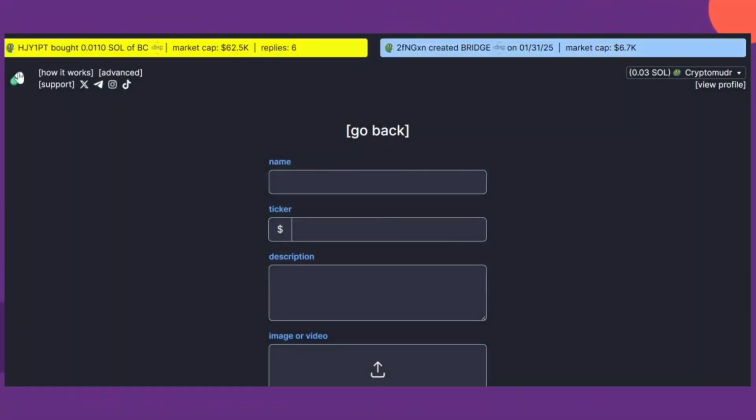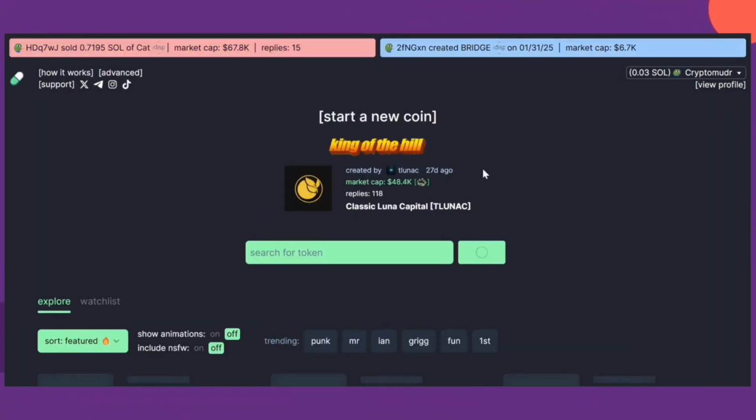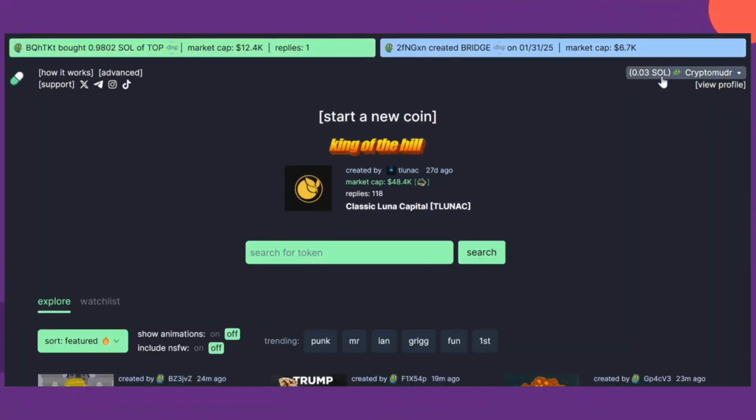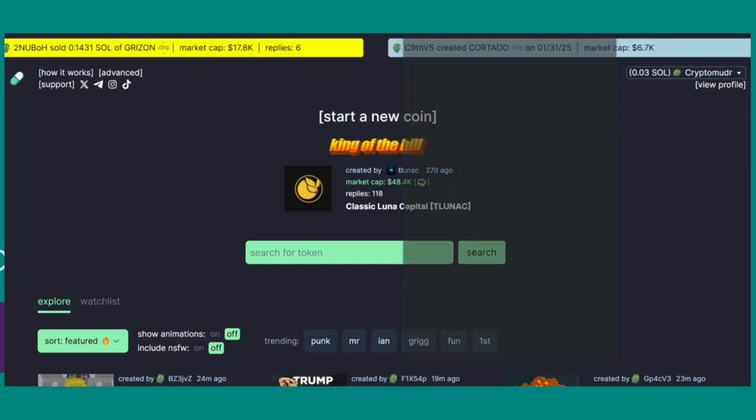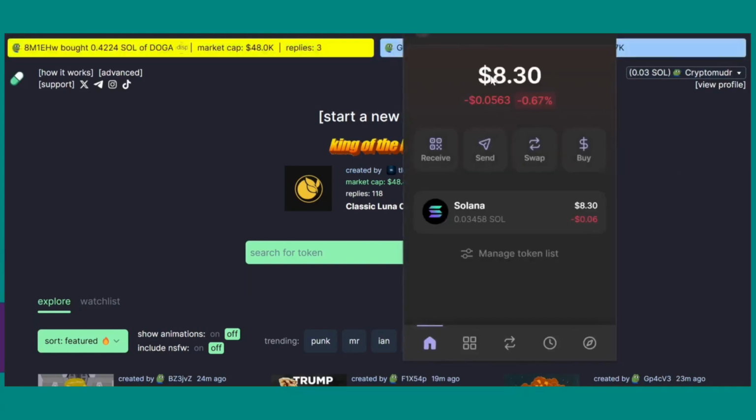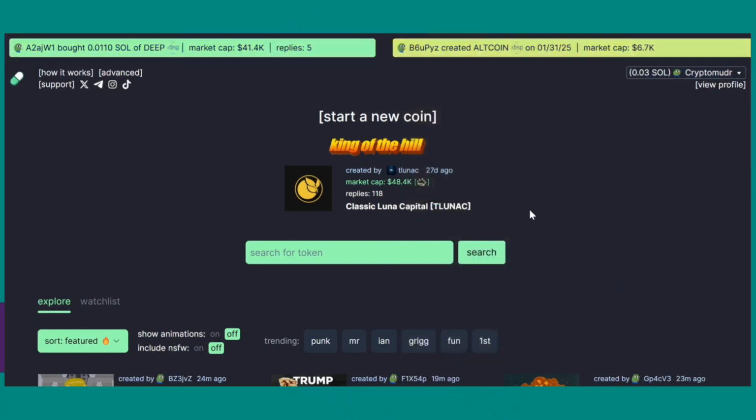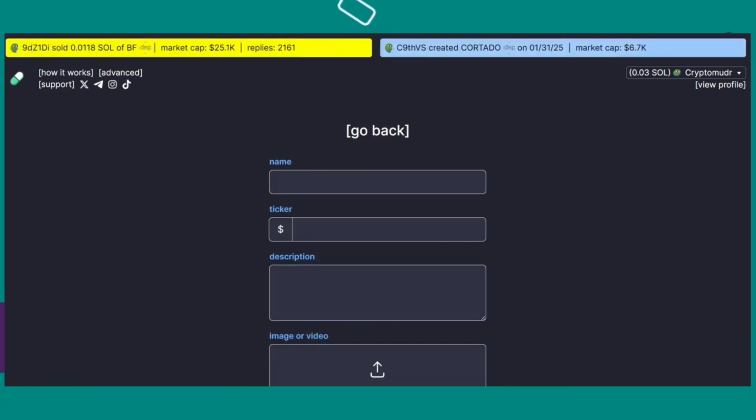Now when you open pump.fun, you will be on this account where it is showing currency. And if you want to see the SOL, then I have a total of $8. So I will use only $8 in this video. Now here there is an option of start new coin. I will come to start new coin. Now whatever I copied from there, I will paste it here. Randy Travis and its ticker, you must know the ticker, like Bitcoin has BTC, and so on. So you can choose that.